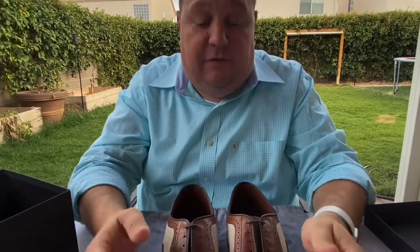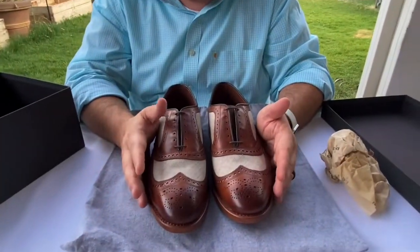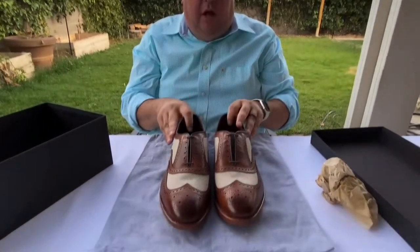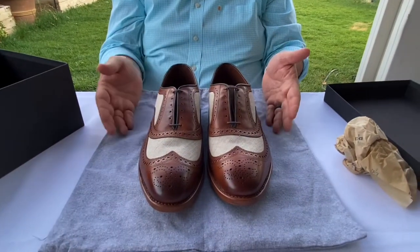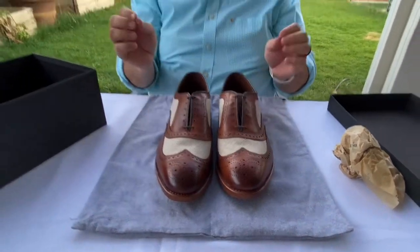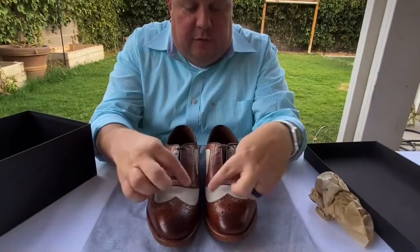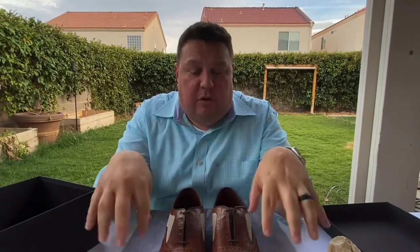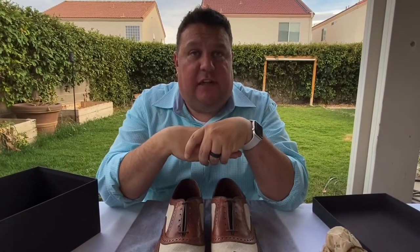These were a special makeup. Their retail price was $395. If you didn't pick up a pair and you're just seeing them now, Shoe Bank — Allen Edmonds Outlet Store — has a few pairs and some colors available. They will probably start to get more. But this 100-year anniversary dark chili and linen McAllister Spectator is an absolutely gorgeous shoe, well worth the money, well worth the investment. This is a shoe that will last you a lifetime. There's been others with questions on how to care for this — we're going to do a separate video showing how to protect these materials and how to clean them properly.